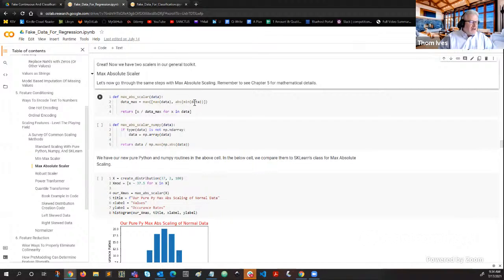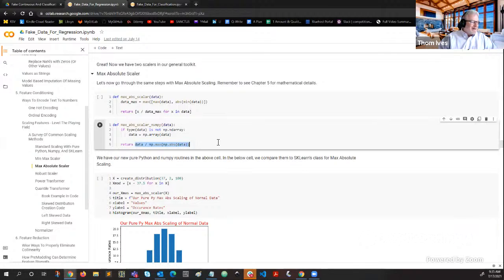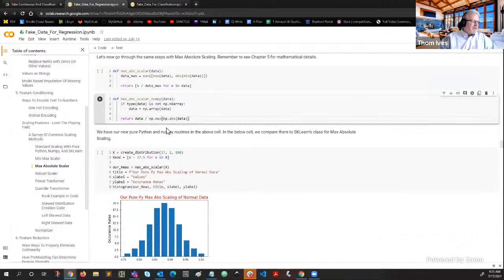if there's negative values, this is going to get us the smallest of the values in a negative sense, but then we're looking at which is the max absolute value. So once we find that, and we do the same thing with, you see, it literally is a one-liner in NumPy. I just take the absolute of all the values, and I take the max of those, and I divide all the data by that. So that's all that's happening here.